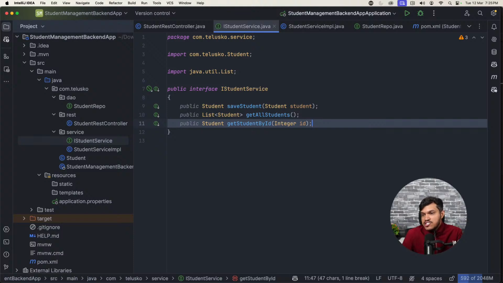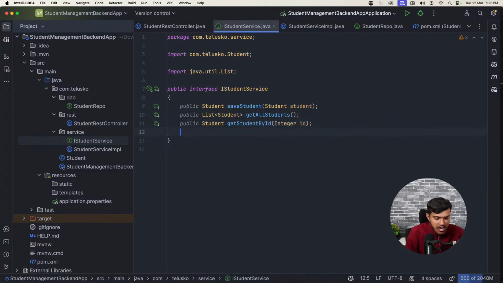Fine. If you are a part of the sessions, I hope you are following continuously, right? So now I should be writing a specification. What needs to be done? I will say here public, and I want to delete something, so I know what to return. Though you can write better code here, I will be writing it simple, because the delete method of Spring Data JPA has return type void, and if the ID which you are passing is wrong, then it might lead to exceptions and problems. So you can write it in a better way. Maybe you can just find the ID and check whatever the user has passed against whatever is there in the database, and if they are matching, then you can go for the deletion. If not, you need not go for the deletion. All of that you can do, but here directly it is void.